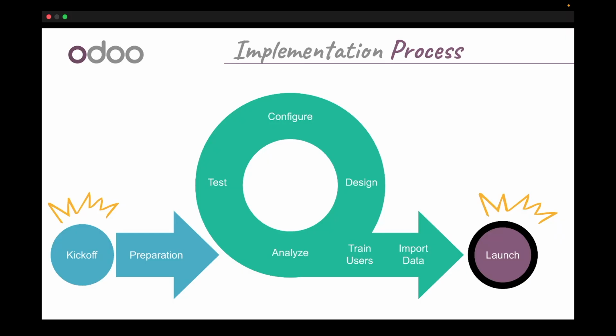Then from there, obviously we're going to lead into some preparation, and then we can look at what one of these phases looks like. Now, when I said MVP earlier, what that means is basically the minimum product that you guys need to get into the software ASAP, right? So for example, if you're a sales organization like I am, I use the CRM, the sales, the subscriptions app. If I needed to buy the software for myself, those would be the things I need right now. That would be my MVP.